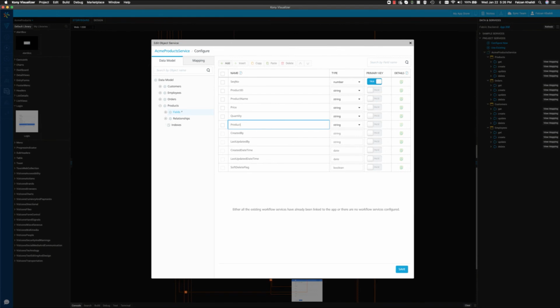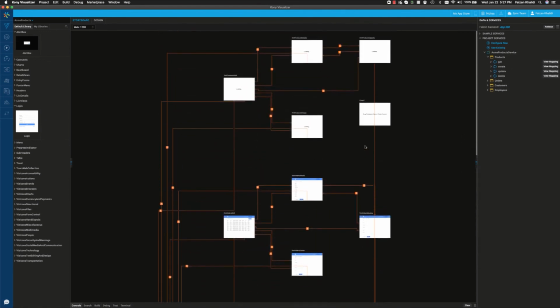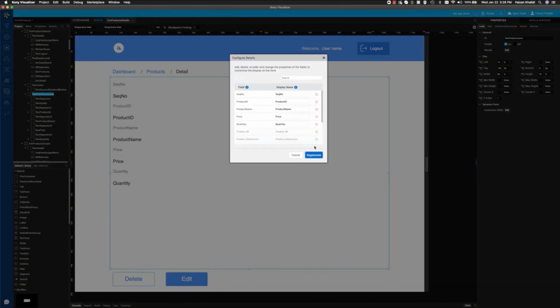I'll add a new field called product weight, and I'll add one more field called product dimensions. So one of the things that this does is, apart from adding these fields, when the UI generation happens, it also ensures that the data types that you see are used to generate the specific UI on your forms, right? So I've added the product weight and the product dimensions. You see those on the data panel now for the products object. I'll go to my UI, and here I'll generate the UI from the Customize Fields button over here. So I select that, and I see that the product weight and the product dimension fields are showing up here now. I add both of these, and then I'll regenerate the UI.